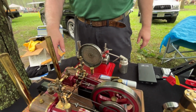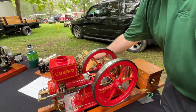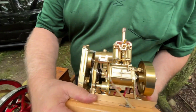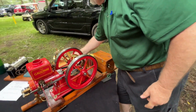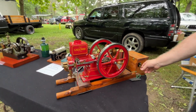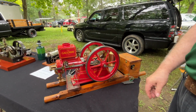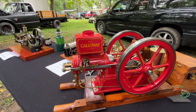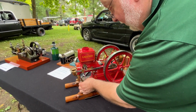All right, thanks for showing us your stuff, Gil. You're welcome. Gil, can you tell us about this? This is a two-cylinder model version of the Holt Caterpillar engine, which is normally a four-cylinder engine. These things are really works of art. This is a beautifully built model of a Galloway, one-third scale of a five-horsepower Galloway. Now this one was built by Bruce Moyer.